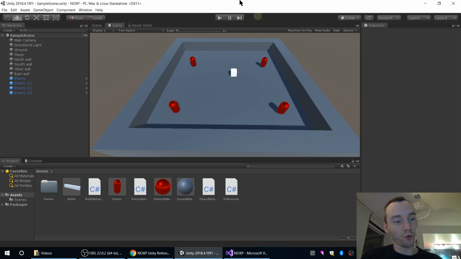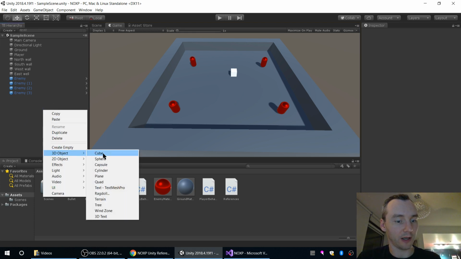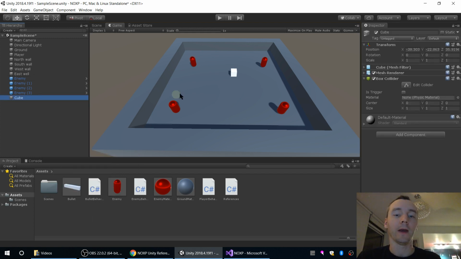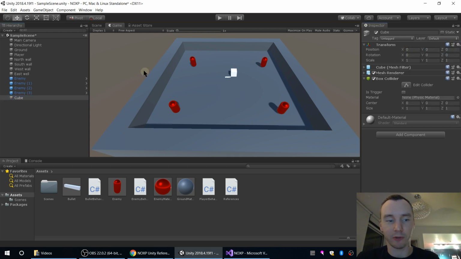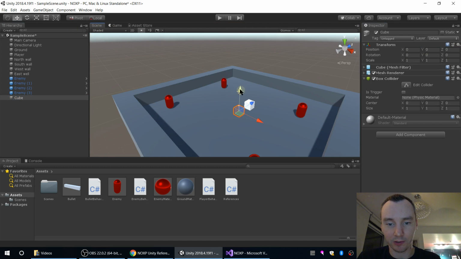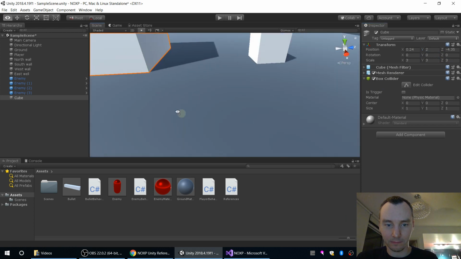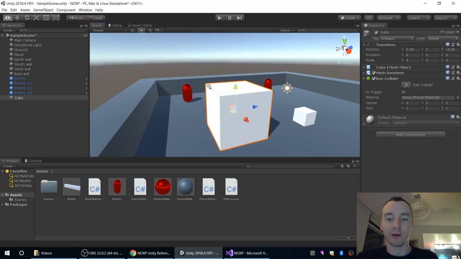So, to show you why what we just did is good, let's create a new enemy type. Over here, I'm going to right click and say 3D object, and we'll make this one a cube, I think. Yeah. And I'm just going to reset its transform up here. That's just the same as typing 000 in here. And sorry, I should be in scene view so we can see these arrows. Drag it around a bit, and I think this one should actually be big. Let's make it bigger, maybe even 3 by 3 by 3. Big hulking enemy. And is 2 the right height there? Yeah, that looks right, doesn't it? It's just touching the ground.